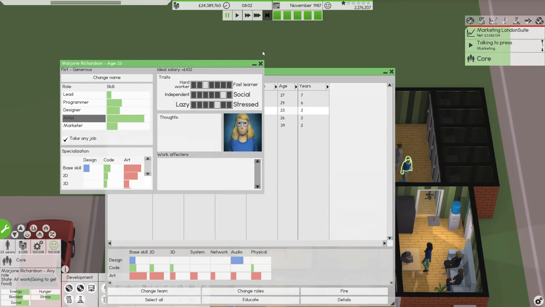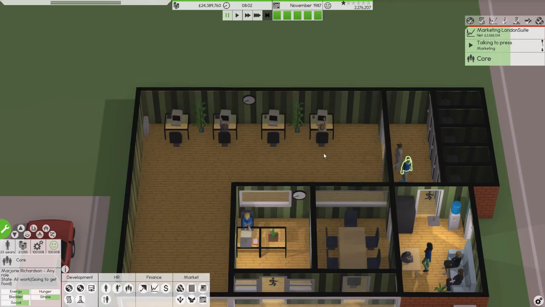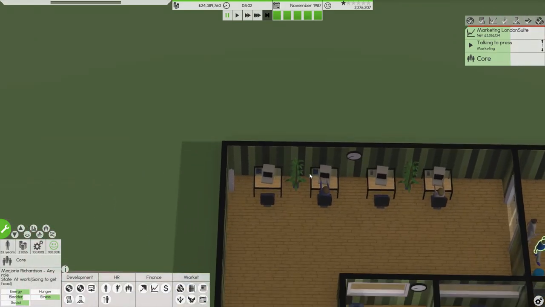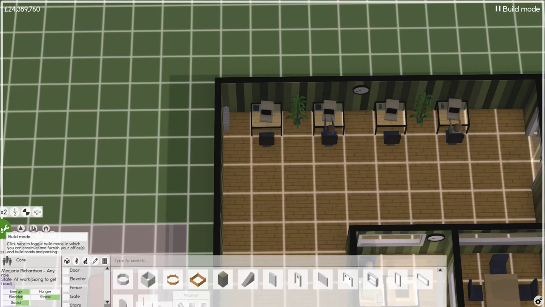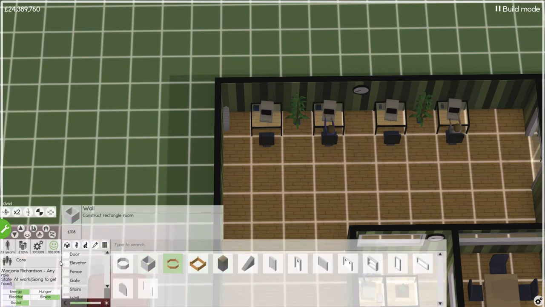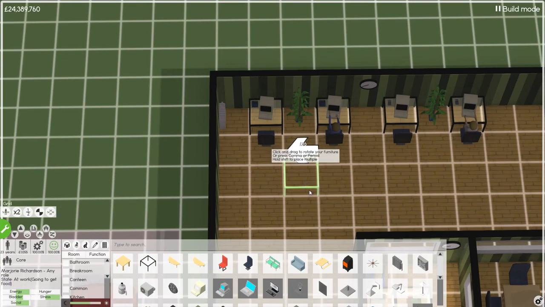So let's expand the desks in the area. So, more desks, you reckon? Yeah. Okay, cool. Let's go building then, and start off with tables and chairs. The next episode, I think, is going to be quite a large building episode. We're going to really expand the offices.